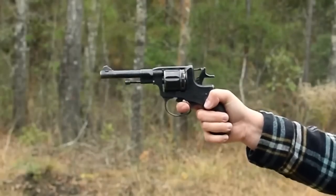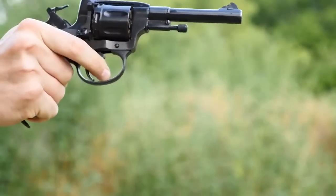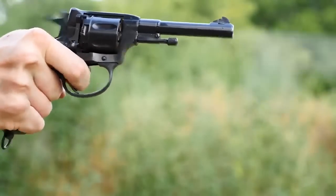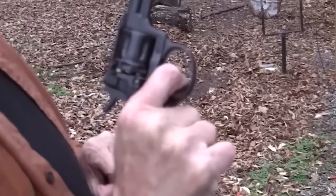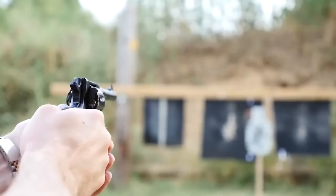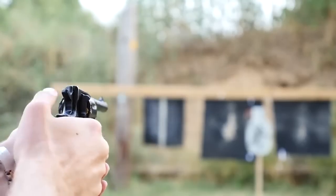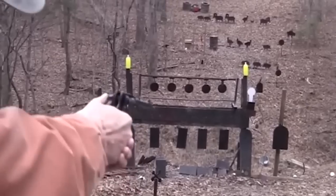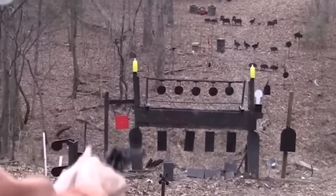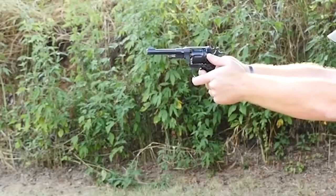The Nagant M1895 is the only revolver that can be suppressed effectively. Despite these mechanical improvements, the trigger pull is not as good as a bolt-action rifle due to the lack of a cylinder gap. In single action, the trigger is crisp and clean, while in double action it turns into a 2-stage monster. The Nagant revolver also has minor issues, such as the cylinder not swinging out of the frame and not having a fixed ejector. This saves space, cost, and production time, but makes getting spent cases out of the gun a tedious process.